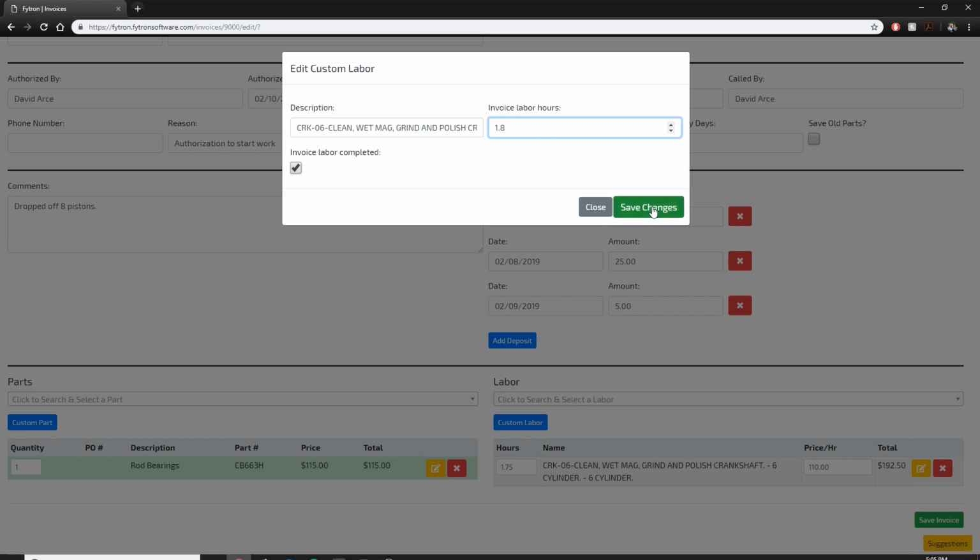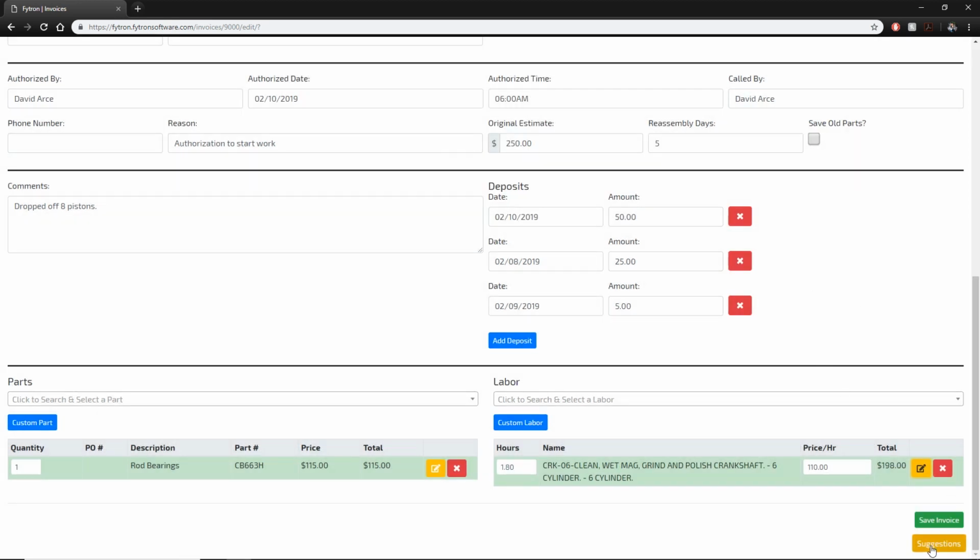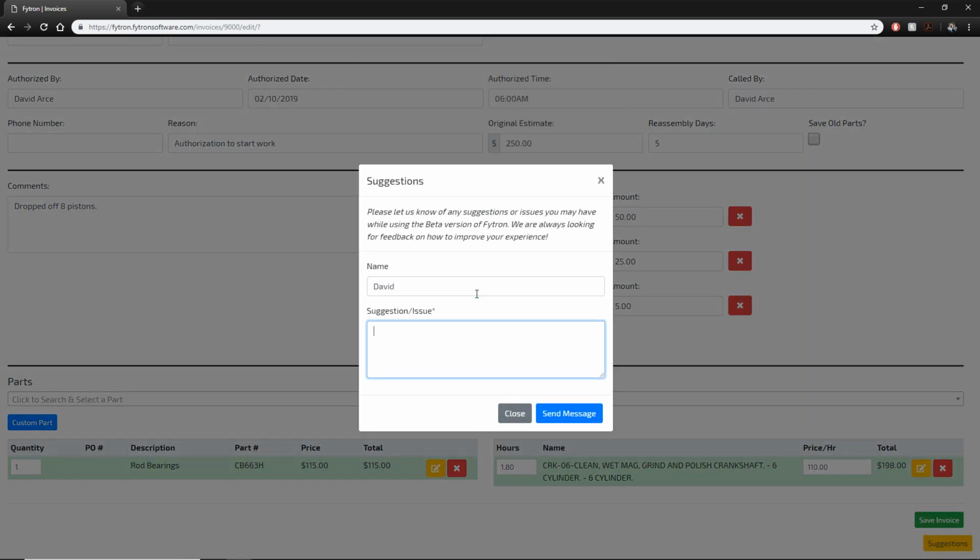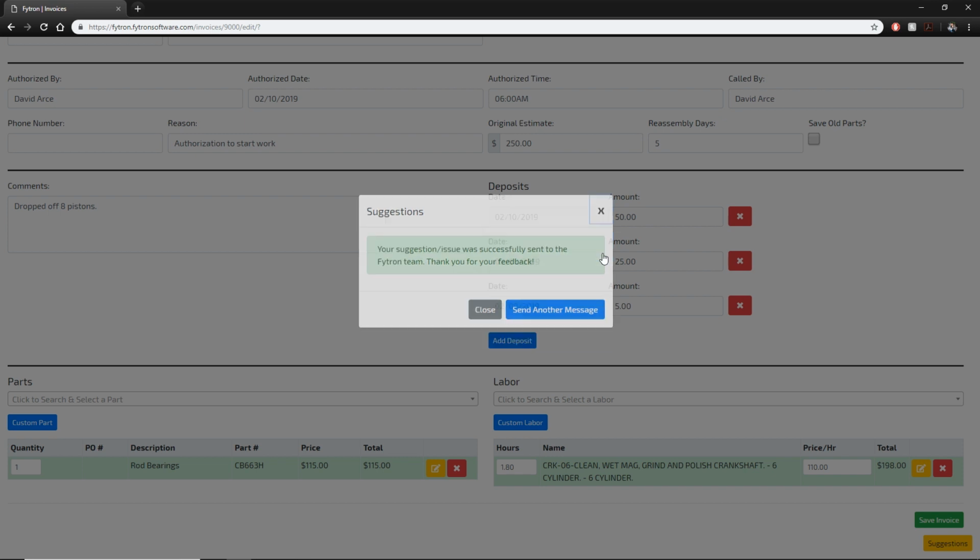Oh, different value. You know, that brings up a good point. I would like that to be a little bit more granular. So let's say labor hours on the invoice should be 2 decimals. We could do something like that. I'm not sure that will matter to anyone. I think we did that for the sake of making it easy to add simple hours, just on the first decimal. But I think it would be interesting to have decimals. Message. Cool, that's how simple it is to add a suggestion.